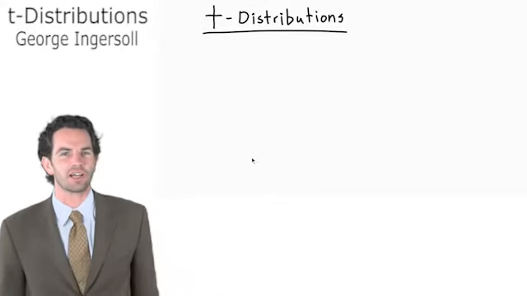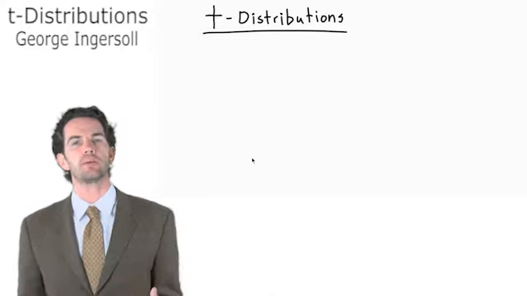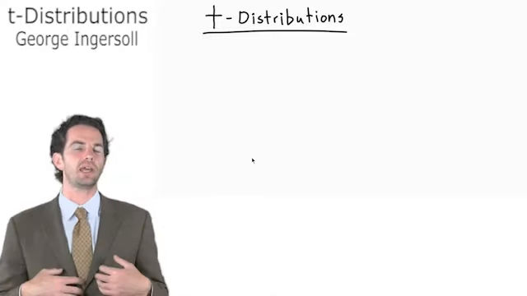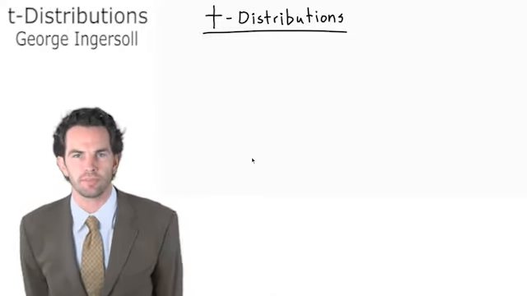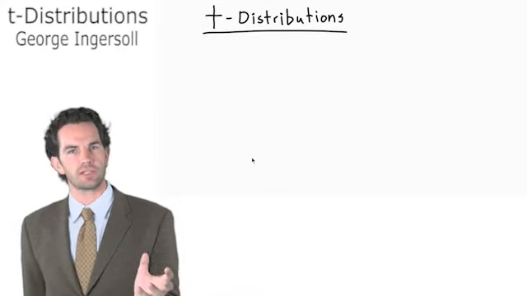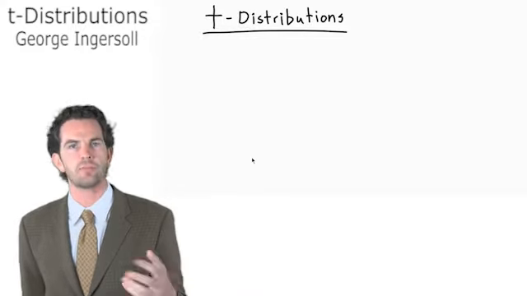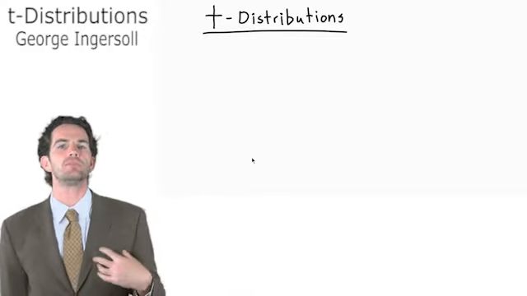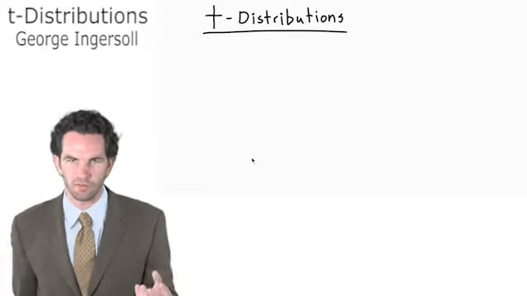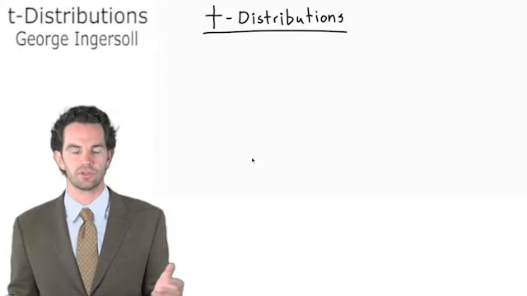Alright, in this video we're going to talk about t-distributions, which I'm hoping will be a fairly easy concept because t-distributions don't really present any new techniques that you haven't already learned. A t-distribution is sort of a more conservative estimate of a standard normal distribution, i.e., a z-table. They're a more conservative estimate because you don't have as much information to go off of, so you have to use this more conservative estimate for things like confidence intervals.